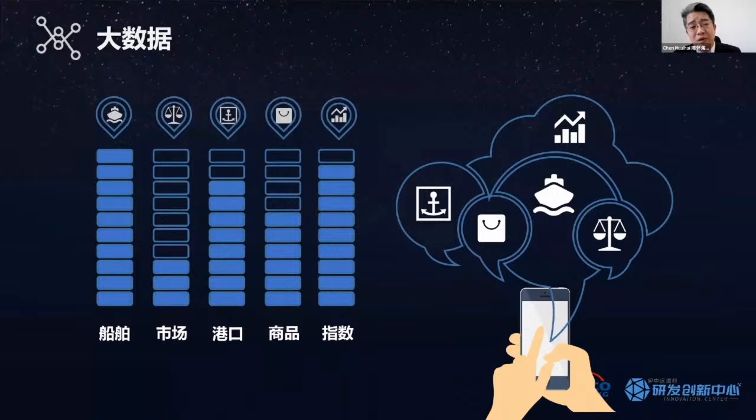We also have the freight indicators and other relevant indicators on this platform. We will be able to track these indicators. I can follow these indicators once there are changes or once they reach the threshold value that I set. I can push this information to them in the format that they require. With these data capabilities, my predictions and understanding of the market of the ports can have better methods or more flexible tools.